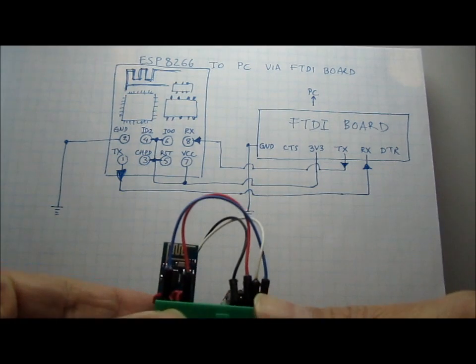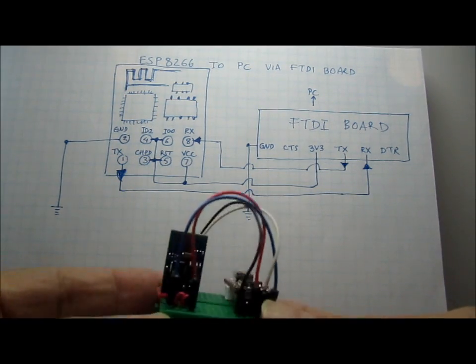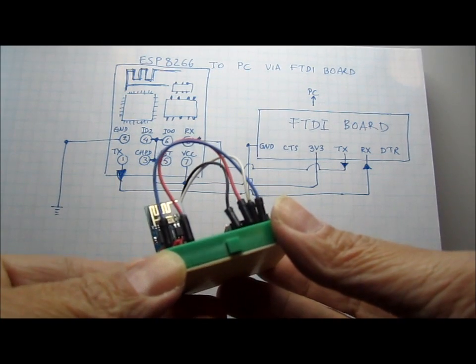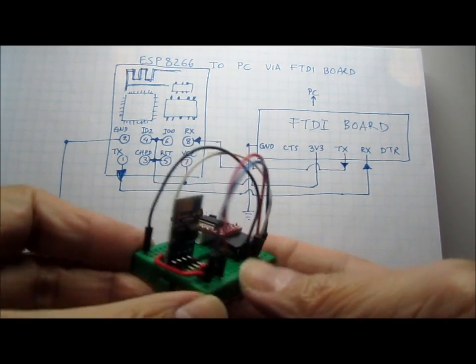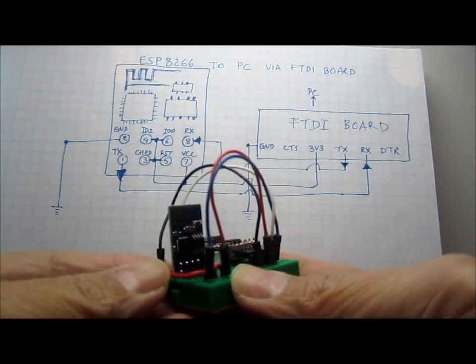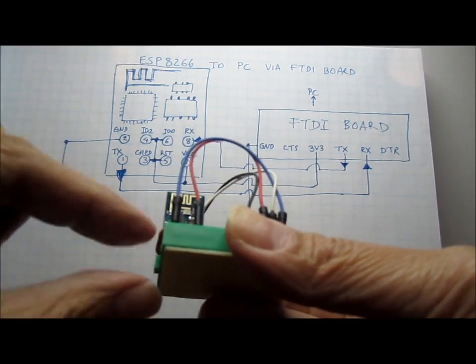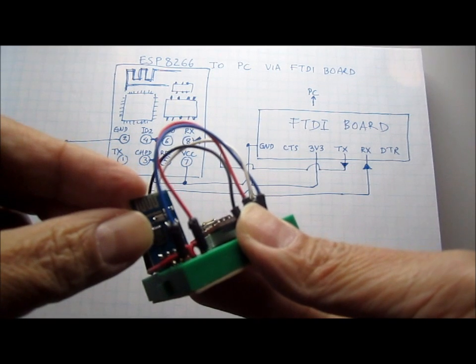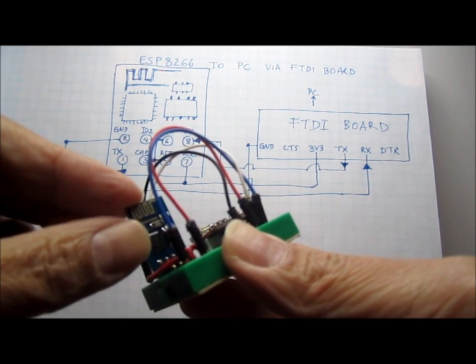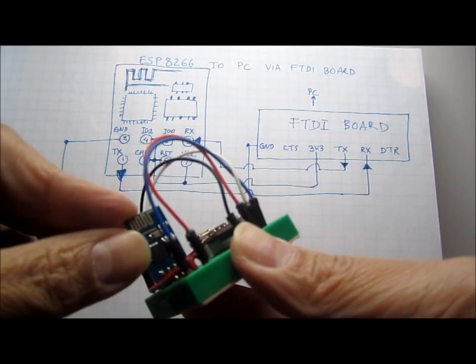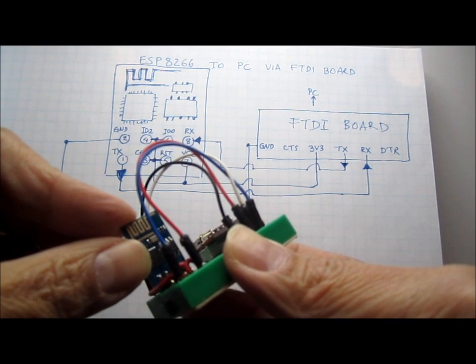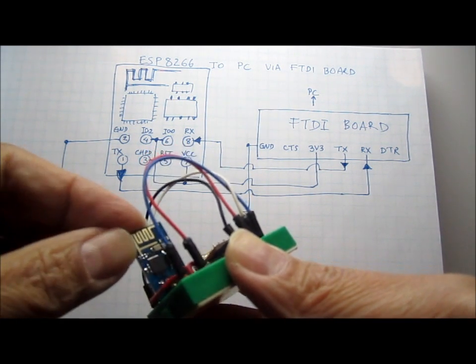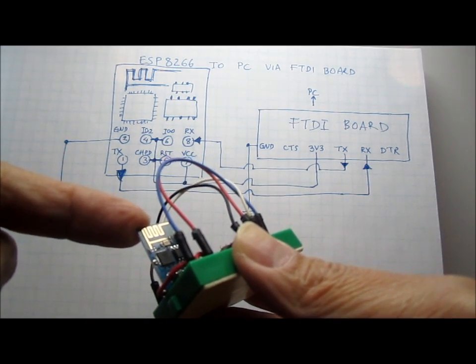I've been playing with the ESP8266, the new Wi-Fi module that's like $4, amazing. What it is basically allows this board over here to connect to a Wi-Fi network, connect to the internet, get web pages, do a form post, whatever, wirelessly through Wi-Fi, not through RF, not through Ethernet, but actually through Wi-Fi.